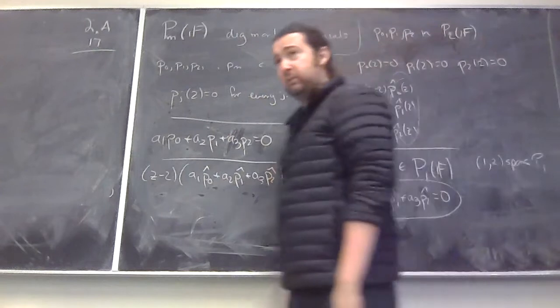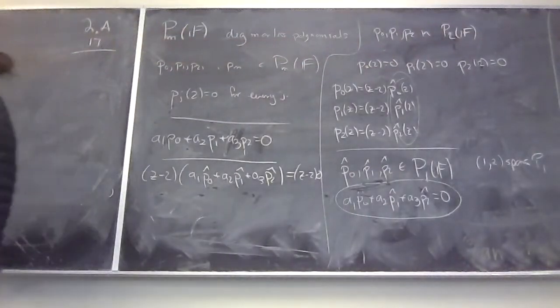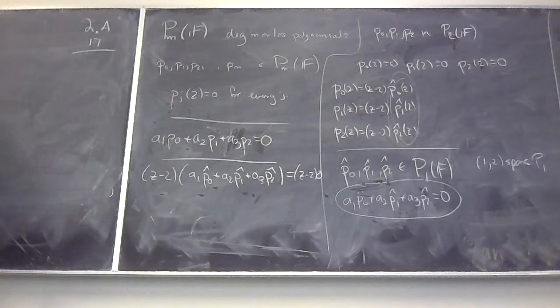So what did anybody else come up with? There's probably a way to do it with a spanning argument, but the problem is we don't know about basis. We don't know about dimension. This type of problem is way easier once we get the idea of dimension. Anybody else do it? Are you brave enough to tell me how you did it?